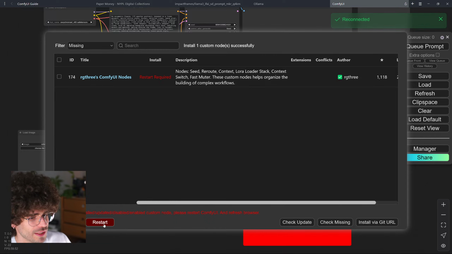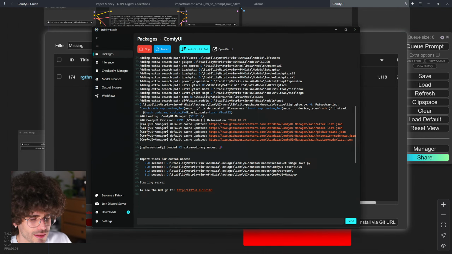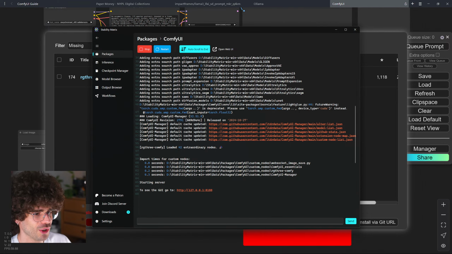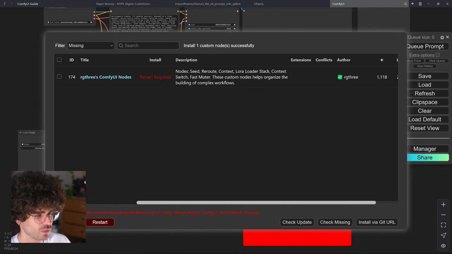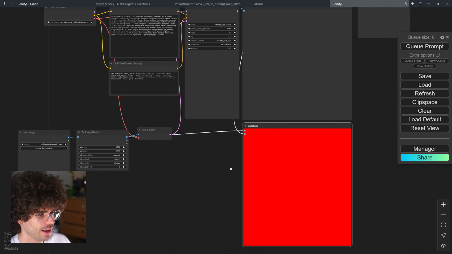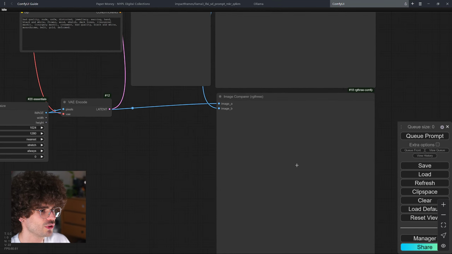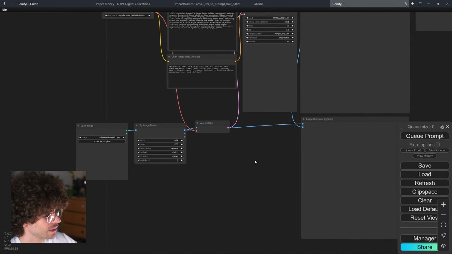If you had pressed this restart icon, Stability Matrix would have been confused whether it's still running or not running. Again, it should still be working either way, but I just like to do it that way, so I'm just going to recommend it to you. Okay, so now we can see it's running again, and now it should have installed the missing custom nodes. In this case, I'm just going to click close, and I'm going to reload the page with Ctrl+R. And now we can see the red node turned gray. So that's perfect, that's great. This means we have everything installed as it's supposed to be, basically.